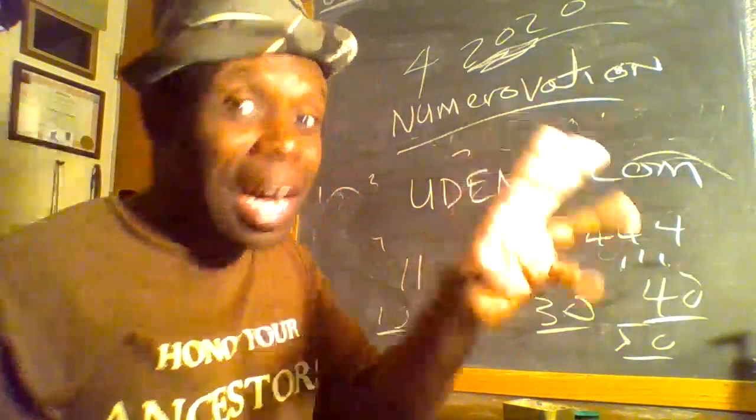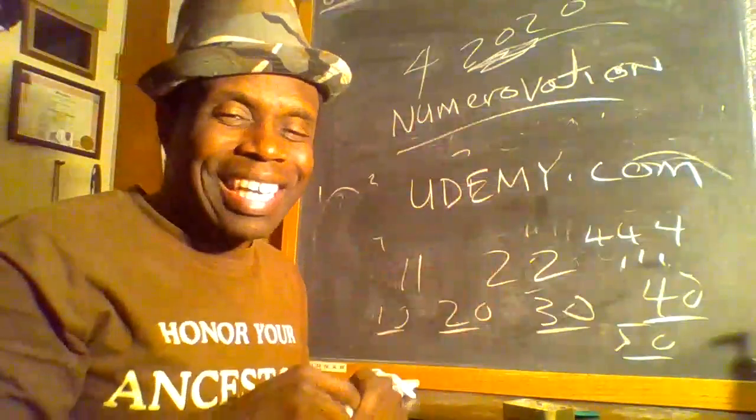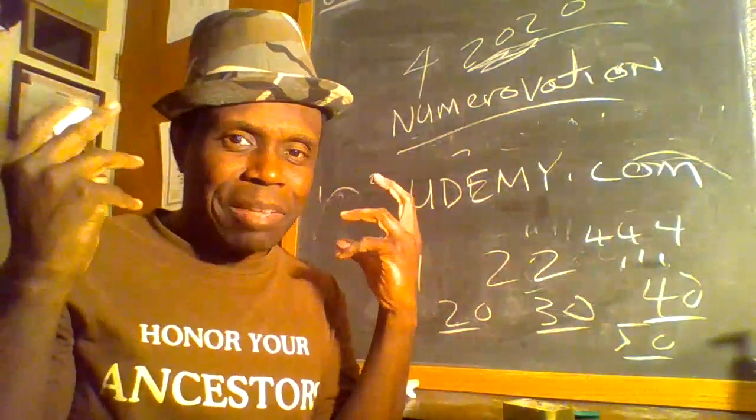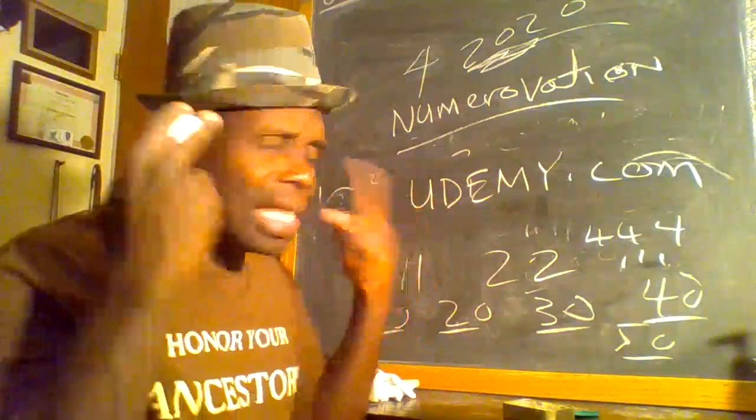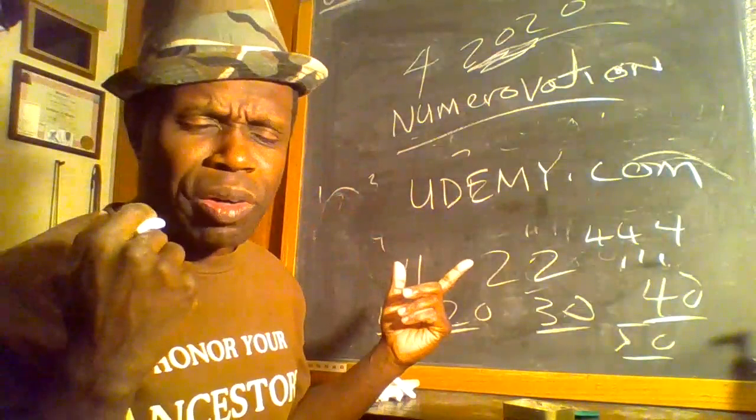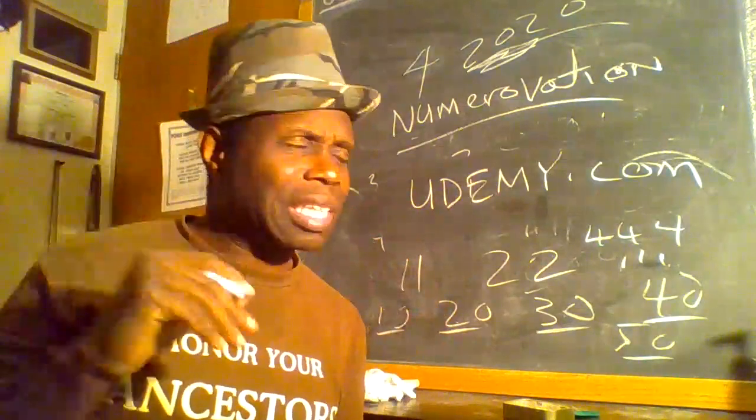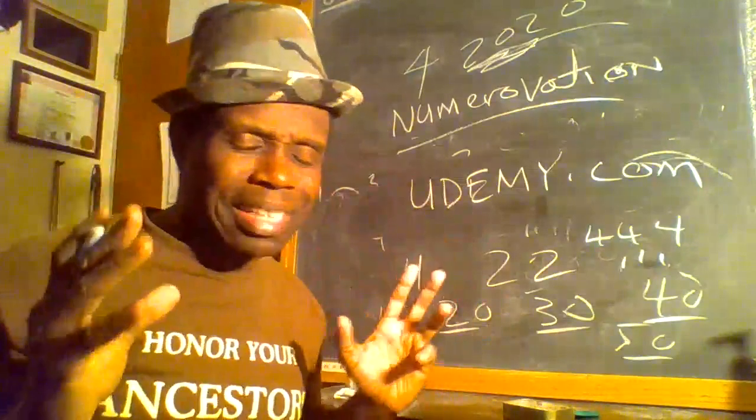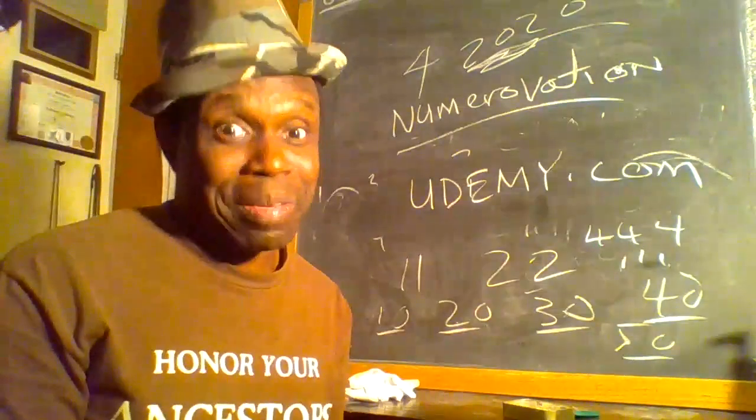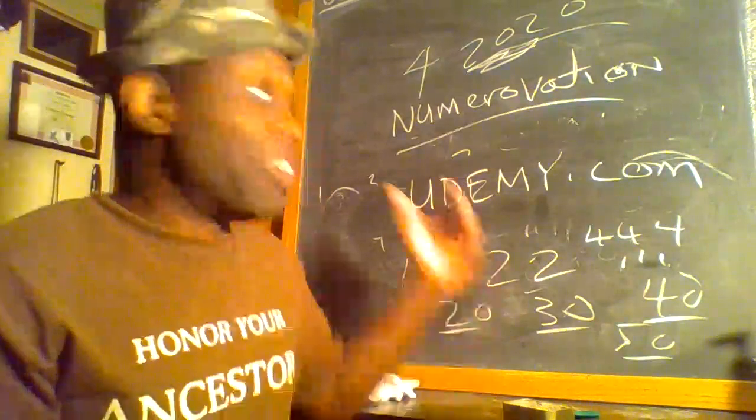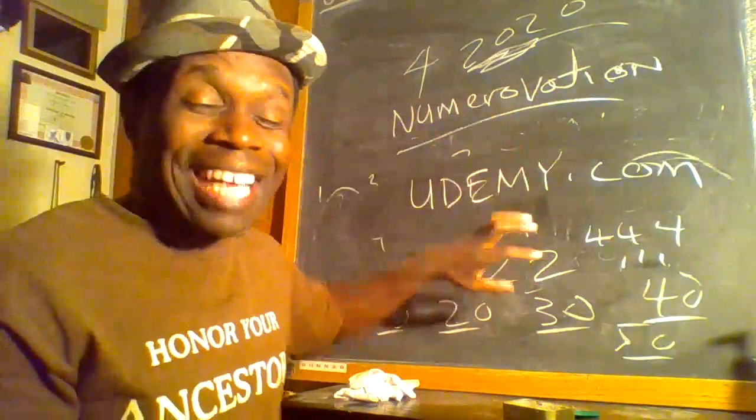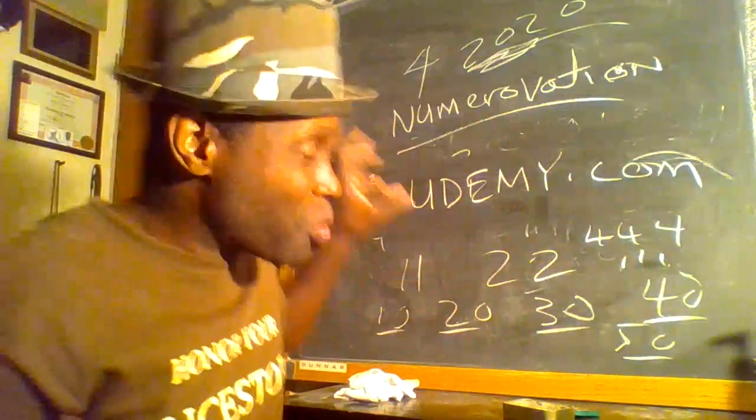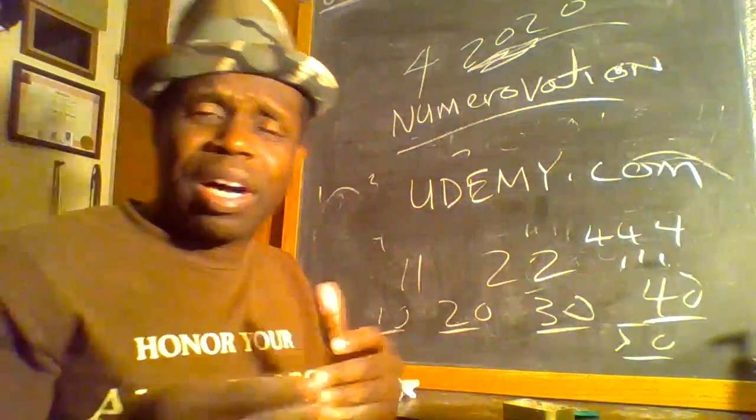The BATH method is seeing beyond the numbers, around the numbers, and looking at the trajectory of the numbers, and then hearing and listening to numbers. What makes you turn around in your spirit and say, I just seen 444, and all of a sudden you turn around to the right or left, or you look at a clock, or you see all these multiple numbers. Why is that happening at that period of time? So that's what my classes are going to be about.